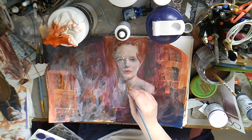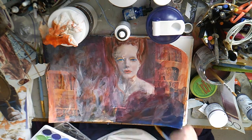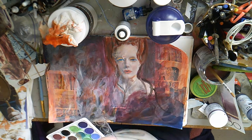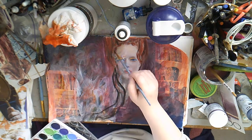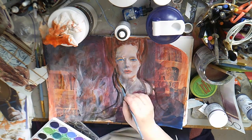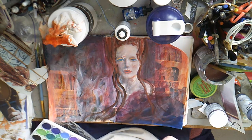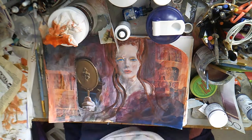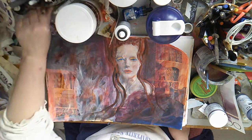Collage is just fun. And the more weird you go with your collage, I find the more cool it looks. And in this case, I'm modifying her to be a bit more fiery and bringing the hair down. This palette I'm using is, I think, Sargent brand. It was, I think, under 10 bucks. It's allegedly watercolor, but it's really more of a gouache. It's a little more opaque. And I really like it in the context of mixed media quite a bit. I would repurchase it, even though it's not a pure watercolor.